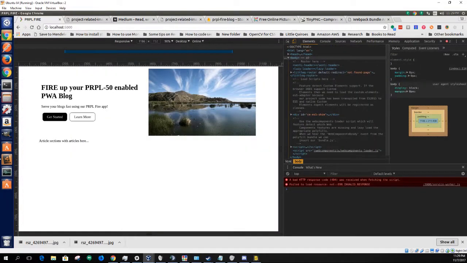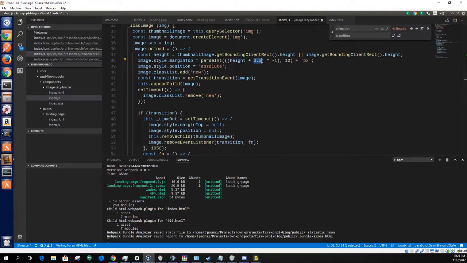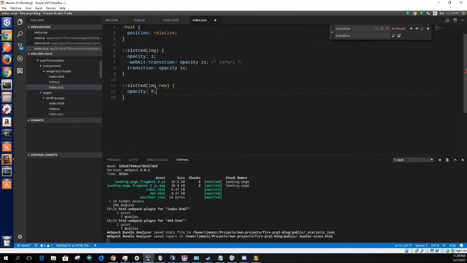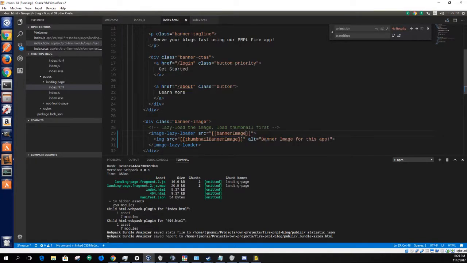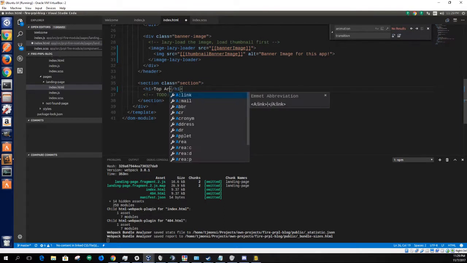So what we can do is, let's close this one, go back to the landing page, and I've created a section already for you here. It's a section, and let's just type in the title, which is top articles.